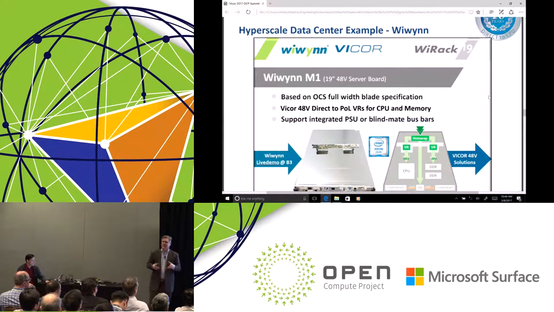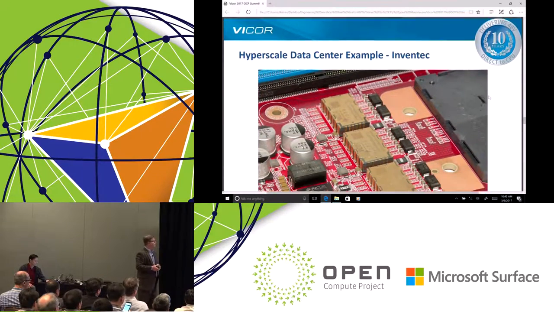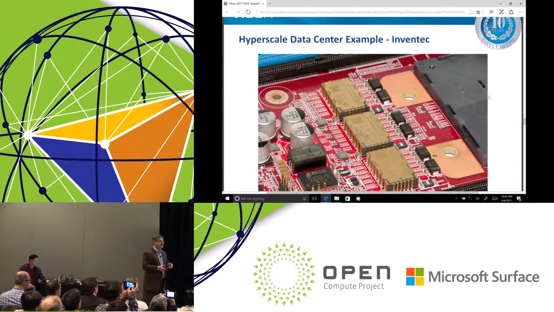So some examples of products that are out there are being released soon. So we win right here at the show. They announced yesterday an OCS-compliant blade. If you look, you can look right in their booth, and you'll see the implementation, exactly what I just showed. Our 48 direct to the point of load solution for CPU, for memory, even for some of the auxiliary rails. Okay. Another example, if you scroll forward, Inventec. They just recently did a IBM P9 processor design. So in this case, P9 processor, I believe the load is over 300 amps. So it required using three of our VTMs here in parallel, supplying the load. And again, behind that, our PRM device sitting over here.